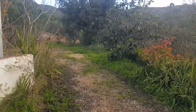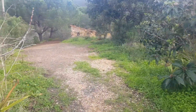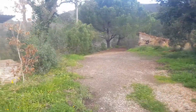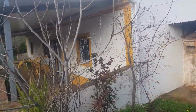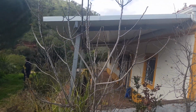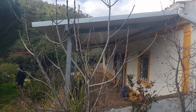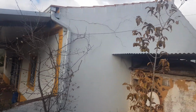So this is off the front door. You're going up. There's an old bread oven outside. This is that other overhanging that was done in aluminum. It's nicely done. No damage or anything. Looks brand new. Here's some more settlement cracks off the wall.